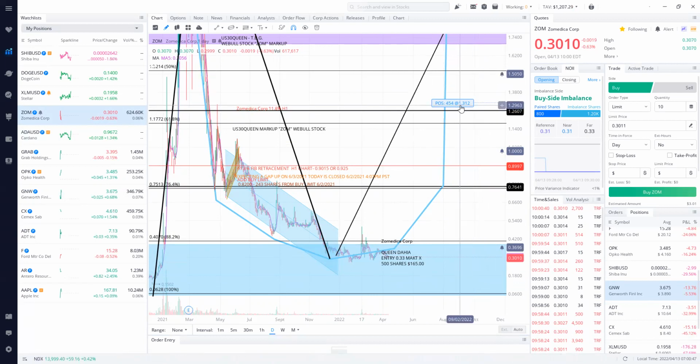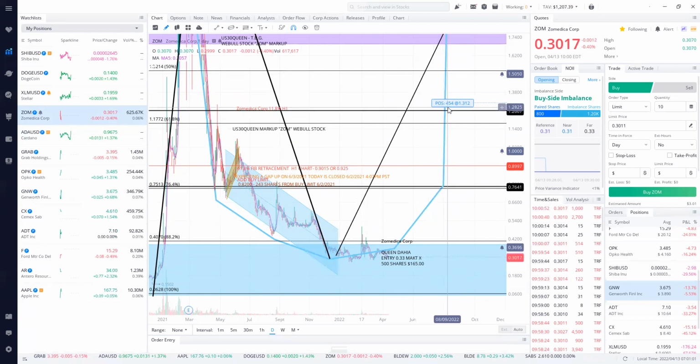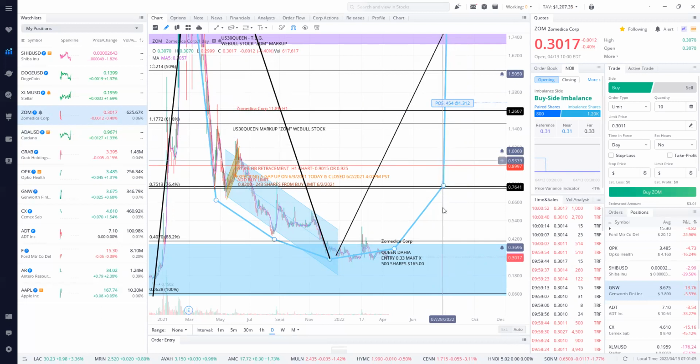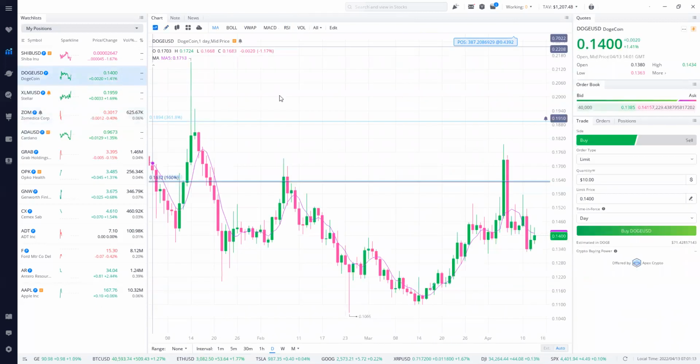I will not hit profit until $1.31 unless I add more money to this account at the 30 cents and buy more shares. And then I'll start hitting profits when the market starts going up. And it'll show a difference on there. This position will come down here. Okay, so that's one thing with that.